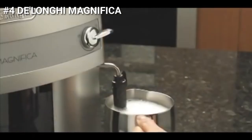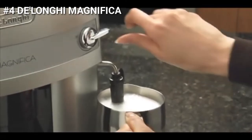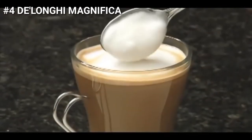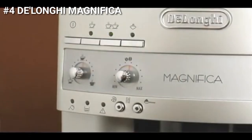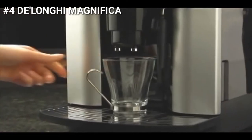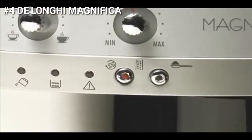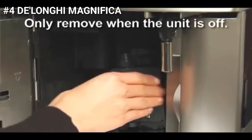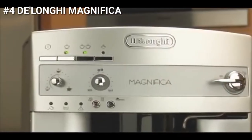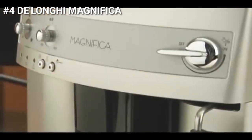The quality stainless steel dual boiler means there's no wait between espresso and steam. The unique frothing system includes a special chamber that mixes steam and milk to create rich, creamy drinks every time. There's an instant reheat function, so you're always ready to brew, adjustable spouts to fit your cup of choice, an automatic shut-off for safety, plus an automatic indicator light to let you know when it's time to decalcify the machine. The patented compact brewing system is easily removable for convenient cleaning — all you have to do is sit back and enjoy the performance, convenience, and exquisite flavor of this magnificent super automatic espresso machine from DeLonghi.